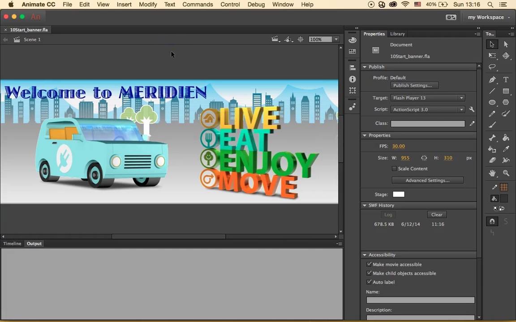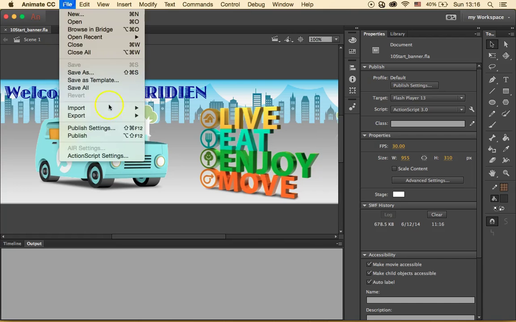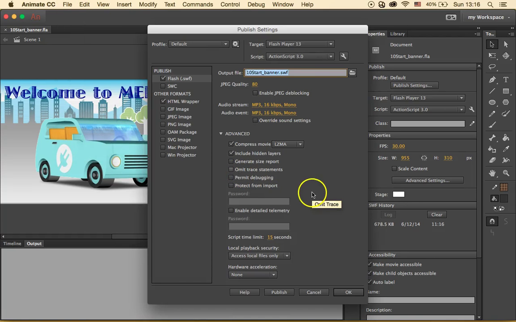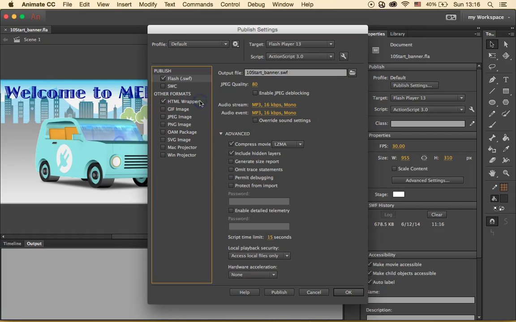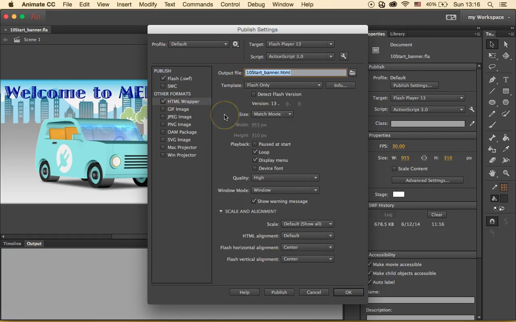So the next is changing playback settings. We go to File, Publish Settings, and then select the HTML wrapper, the same one as in the last practice. Also select Paused at start for the playback option, which is this one.